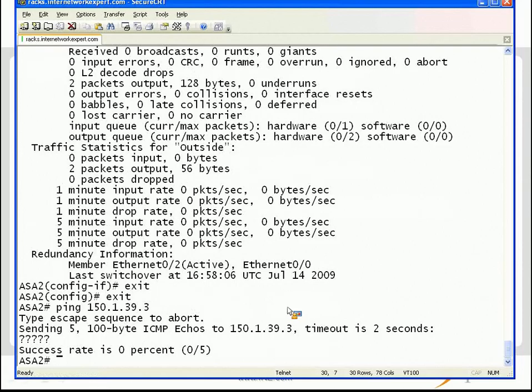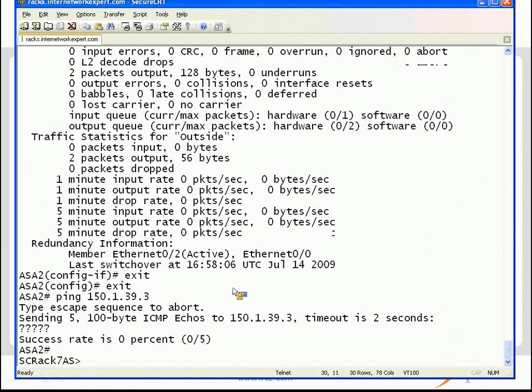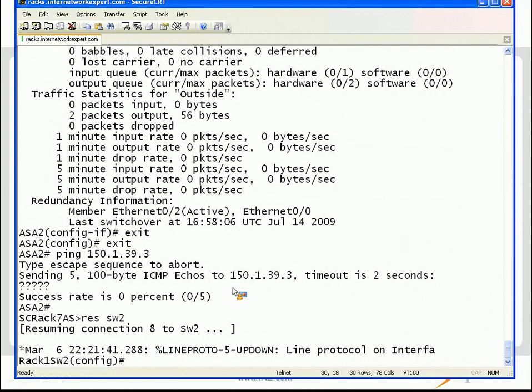We're going to take a quick look at our other settings here, see what other possible items could be. Someone did mention VLAN, so it is possible that that VLAN was not properly configured on our switch. Take a look at our switch.